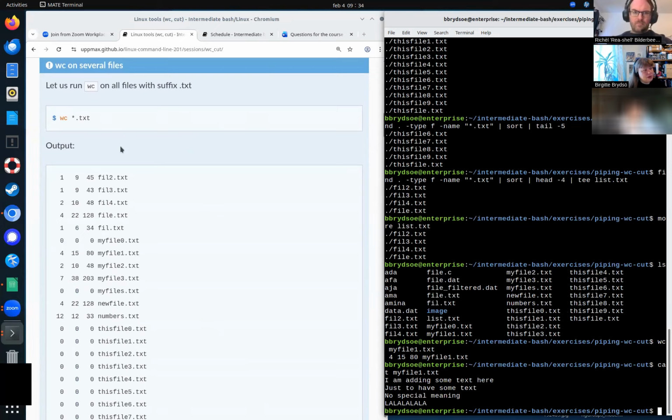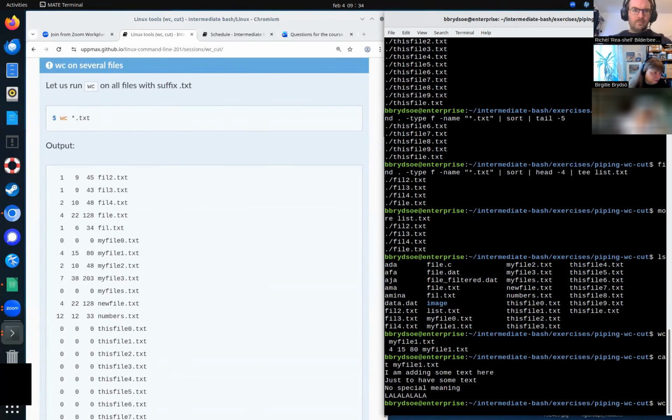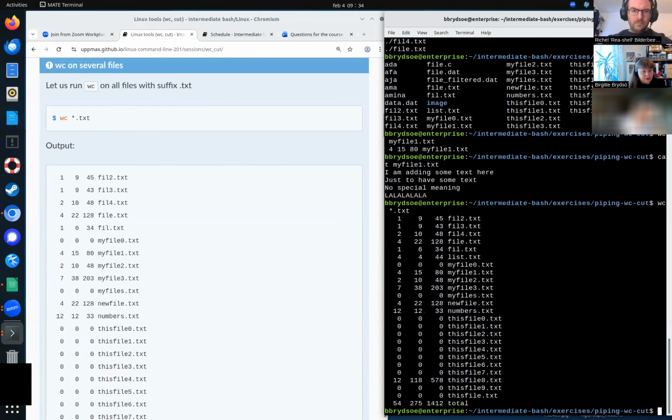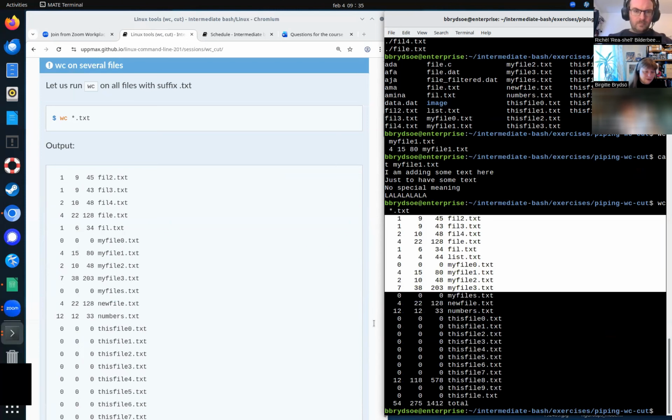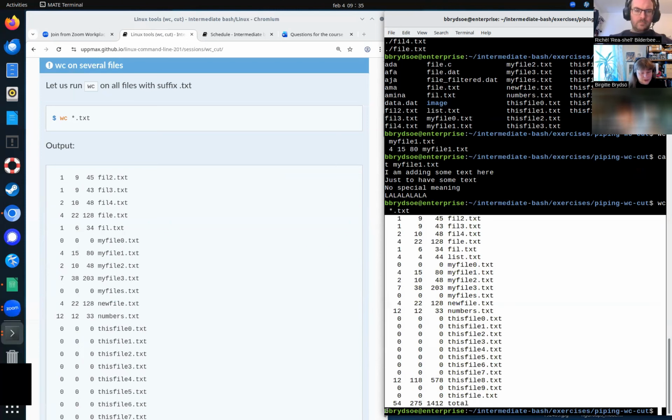You could also run word count on all files with suffix .txt. Let's try to do that. And then it outputs all of them here, and it also makes a total.